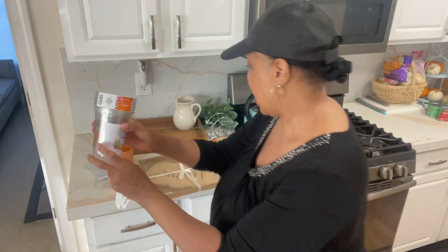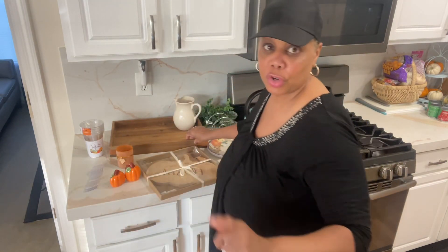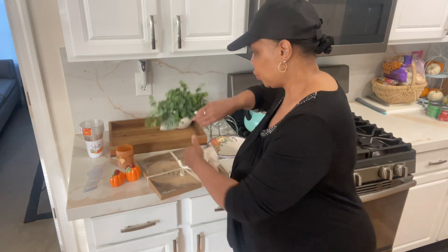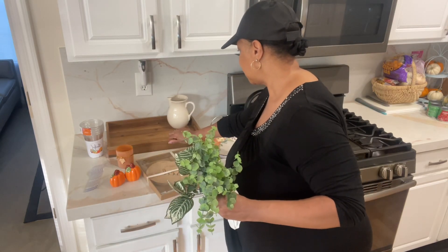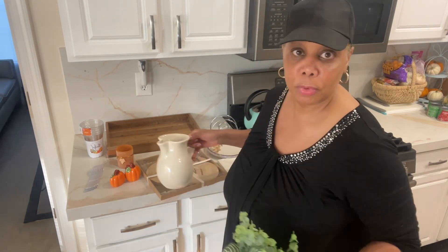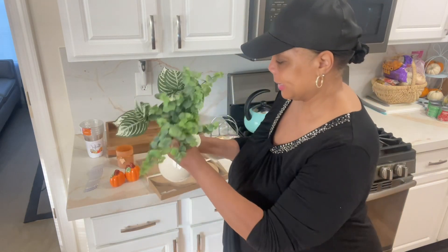I'll keep the plastic on the cups until the holiday. I also have some forks. The mission of my vignettes is that they're not only pretty but functional, because we're always reaching for a cup or a napkin. Especially during the holidays, it's a nice way to decorate an area where people can just grab a fork or knife without going into your cupboards. Okay, so I'm going to start with the centerpiece.